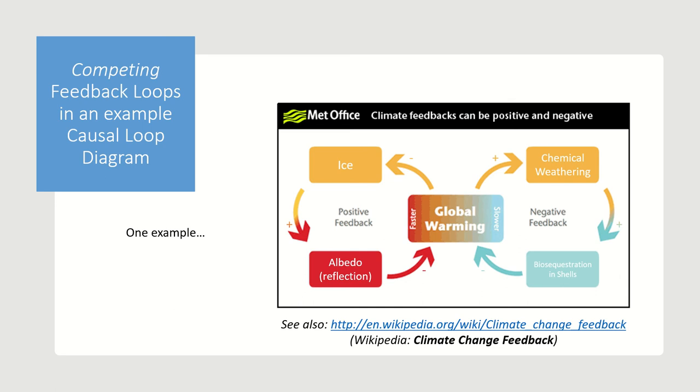So you could imagine that as you get more global warming, you get more chemical weathering. So things weather away, and with more chemical weathering, you get more of that being dumped into shells. And with more of that being dumped into shells, it pulls that carbon out of the atmosphere, and so you end up getting less global warming. So, and potentially, you have other places you can sequester this carbon. And with hotter and hotter temperatures, you increase the rate of these chemical reactions that end up weathering this stuff away and then sequestering it somewhere else.